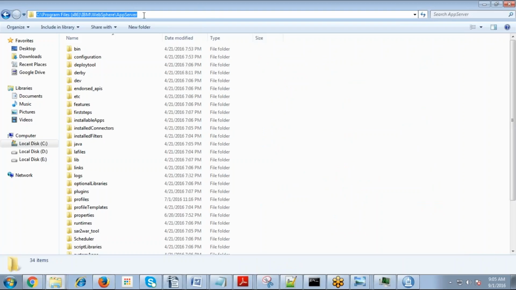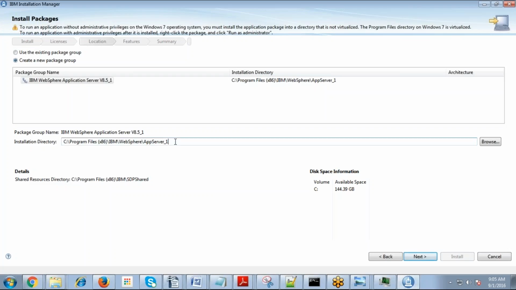Yes. So the new location will be different. Because I have already installed it, it is routing to a different location. So it's AppServer under one. Okay. It will create a new package.